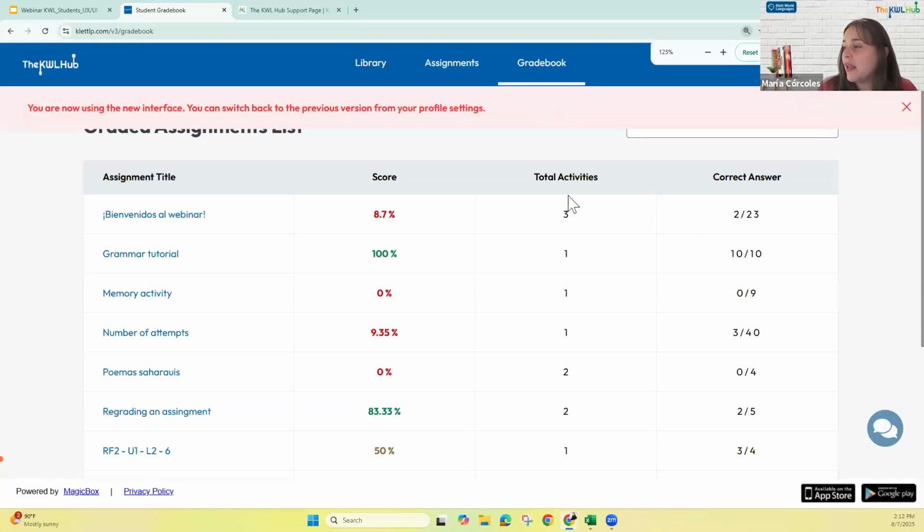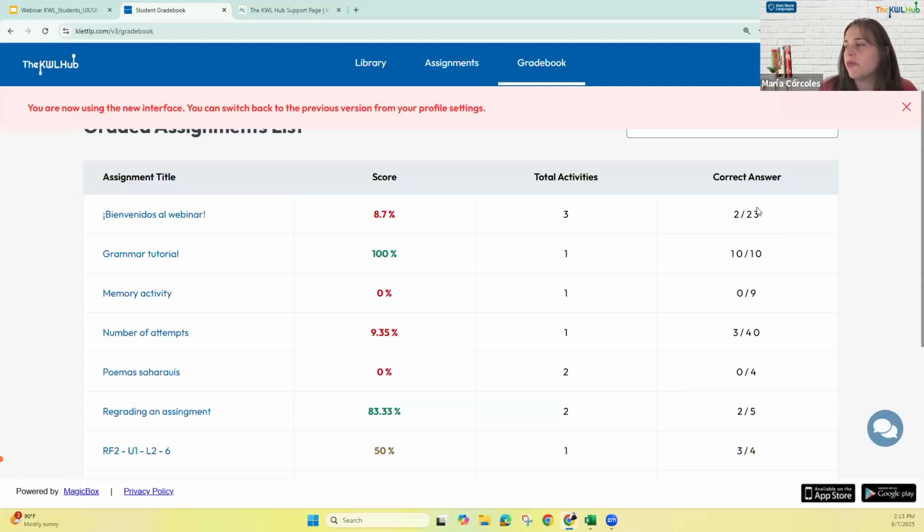So they also have here the total number of activities, which I think is quite important because the students understand the scope of what they completed. It's not just a number, but you see the whole scope of the activities they were taking. So it's not the same having a 100% if you have 10 activities or one activity. It makes a big difference because it's about the process and having a holistic perspective on the scores.